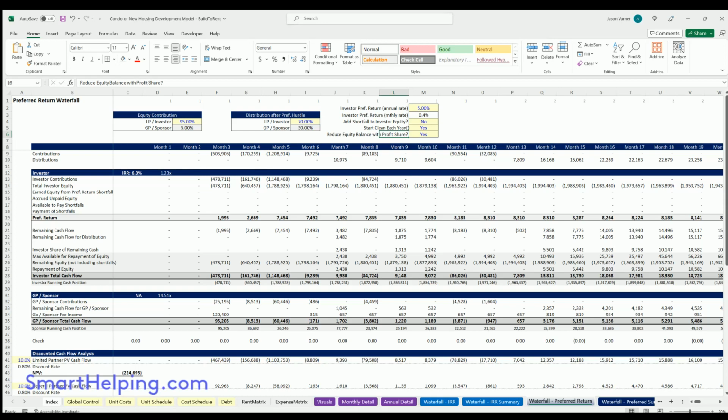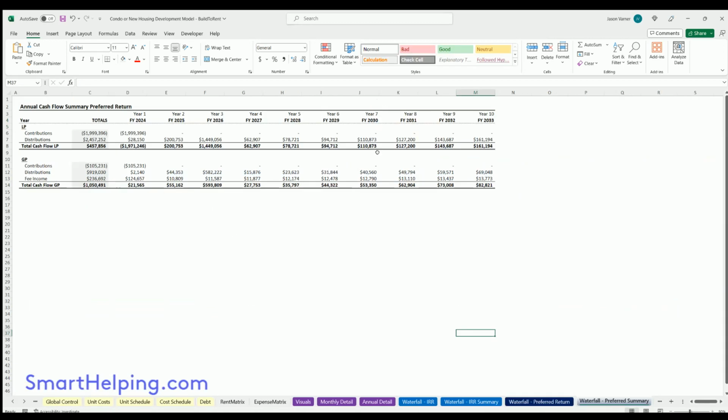So right after the preferred return hurdle is met and any accruals of that, depending on how you configure it here, the rest of the cash flow will be split at this hurdle rate 70/30. So it's pretty simple. You've got the pref, and then any cash flow after that is split 70/30. So very easy to explain, calculate, and here's the annual summary of that.